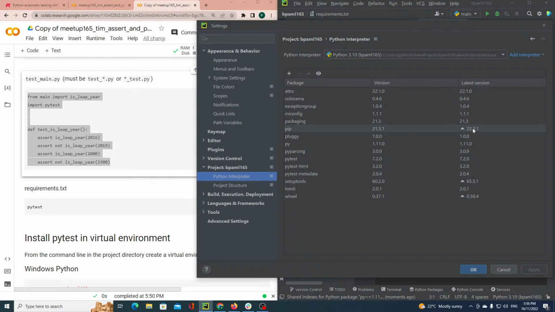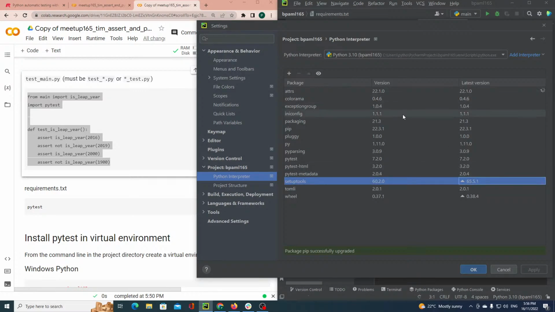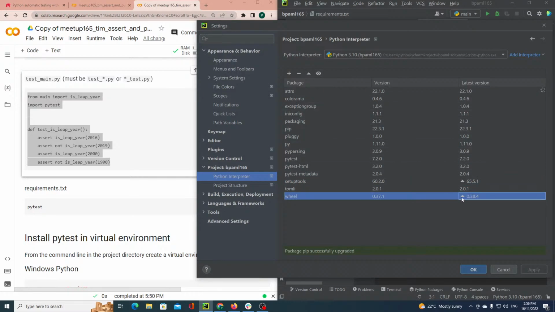You can also see that some of them need to be updated. So pip, we can update that now. These little triangles tell us that it needs to be updated, so setuptools should also be updated. And also wheel should be updated if we want to have the latest versions.